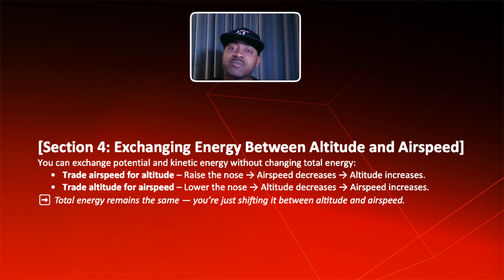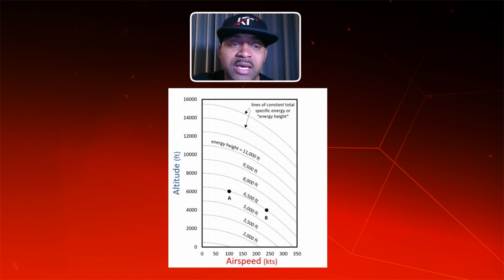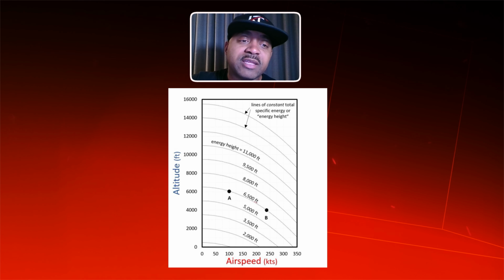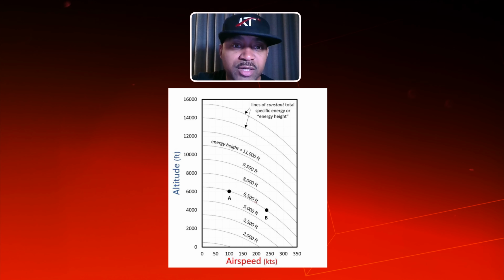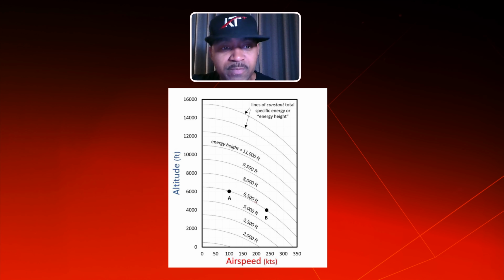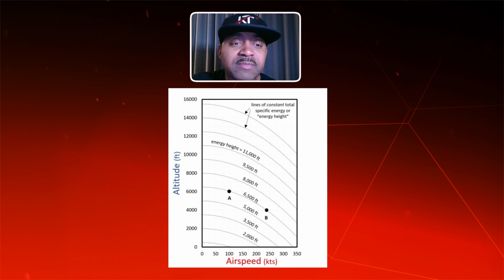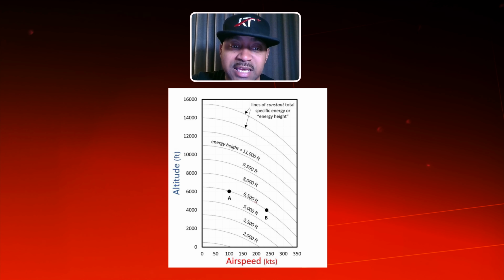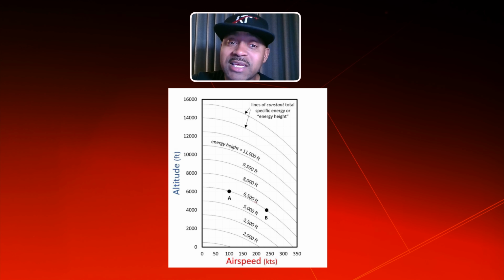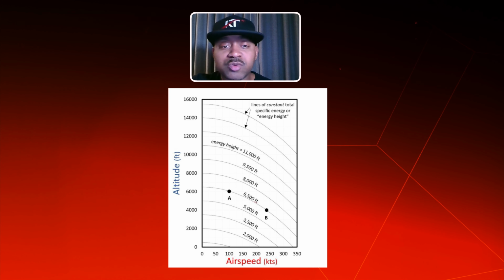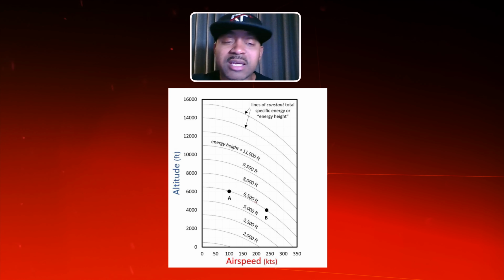When we look at this little chart here, it's the constant, we'll call it the energy height. So we look at point A, it shows that we're on the 6,500 foot energy height curve. So now when we're sitting at about 6,000 feet and we're at 100 knots speed, if we're going to keep that same amount of energy, we can trade altitude for airspeed and descend to 4,000 feet, which would then increase our airspeed to 200 and something knots. That shows how we can balance the two when you're in a closed system where you're just trading one for the other.